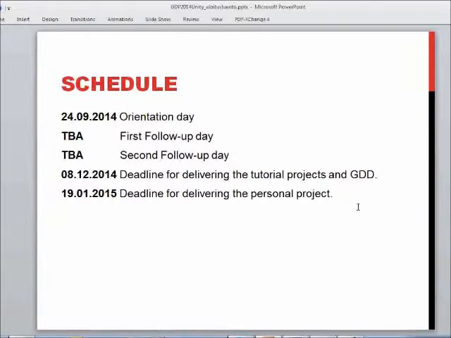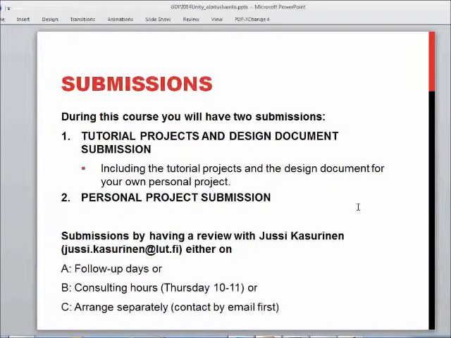For the tutorial project and the game design document, you have until the end of the second period to do these, and you have for your own personal project until the Finnish Game Jam Code Camp, which I guess will be the 19th of January. So you can use the New Year holiday gap to develop your own game, or if you don't really want to, then you might want to make all the projects before the end of the year. But anyway, the course credits will be given in February.